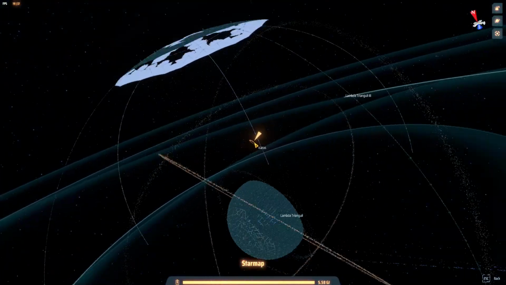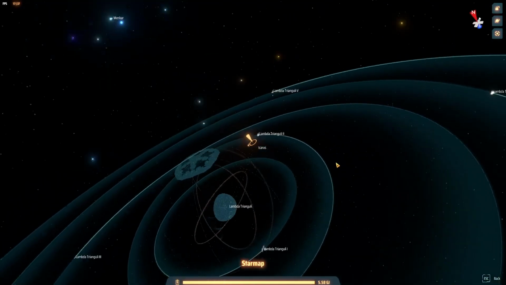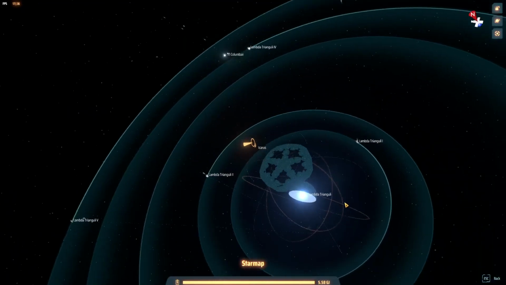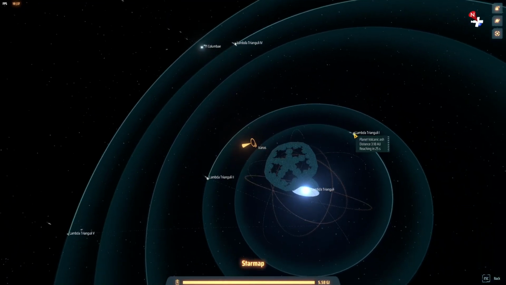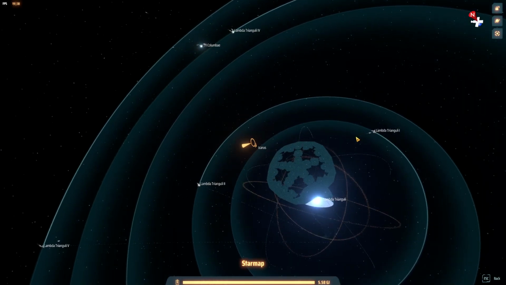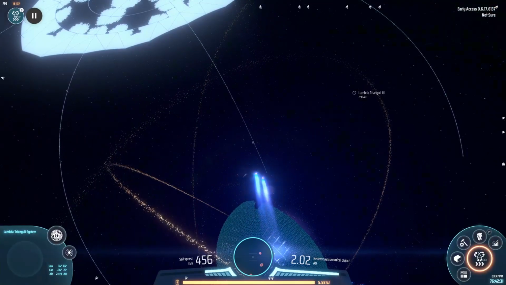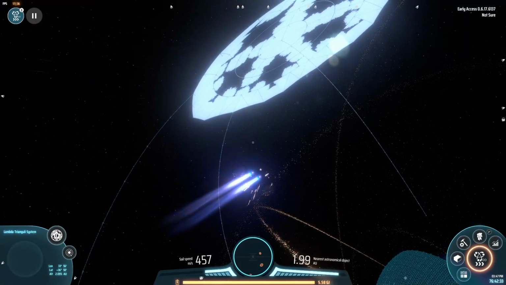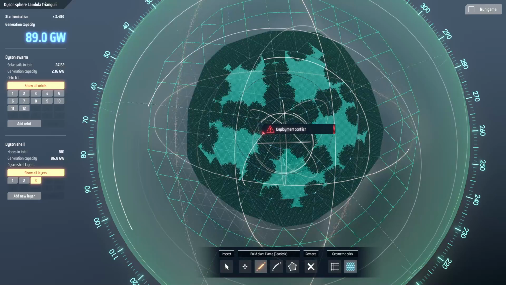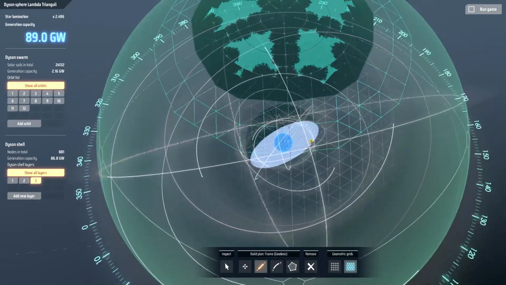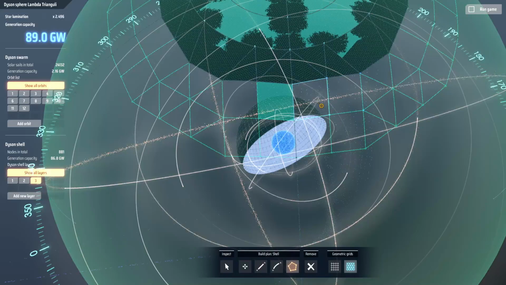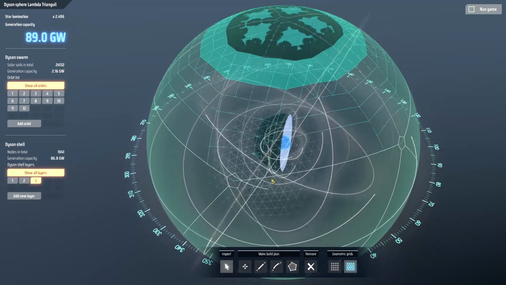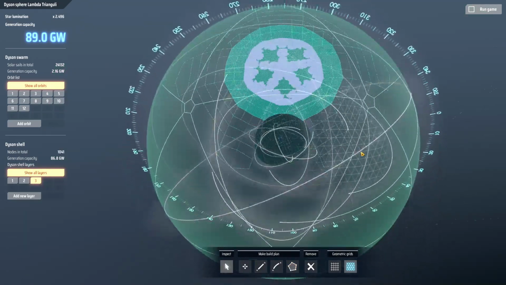I mean, out of curiosity, is that big? I was kind of hoping that this would be big enough to include the orbit of Lambda Trianguli 1. It's not. So I'm gonna add a bit more to this design, and we'll see some rockets come out. Pause. Nothing too fancy in this design, just trying to square a circle here. So now's the bit where I fill in all these gaps. So let's pause now so you don't have the tedium of seeing this. Okay, so there's my design, and I think that's quite pretty.